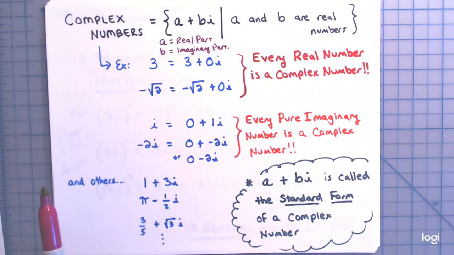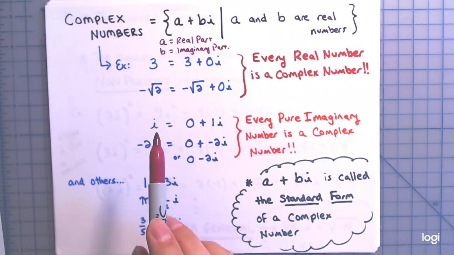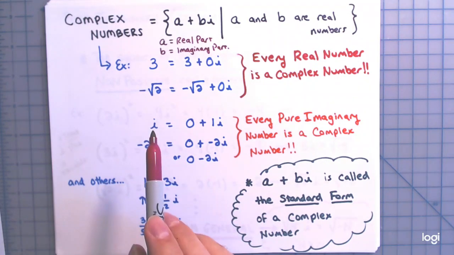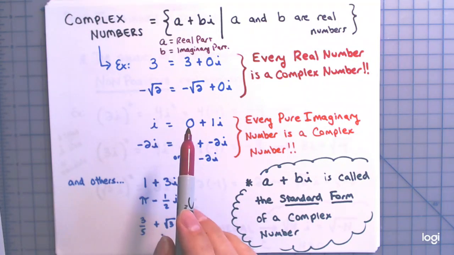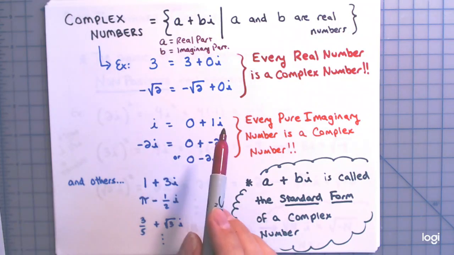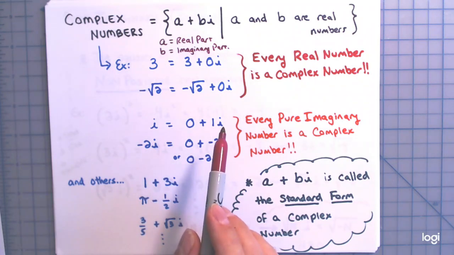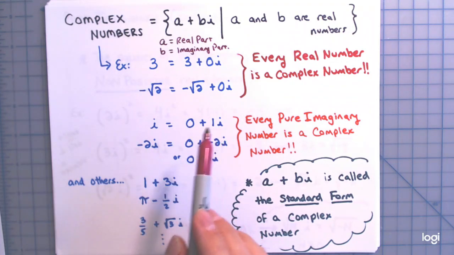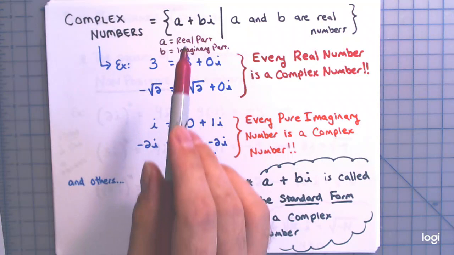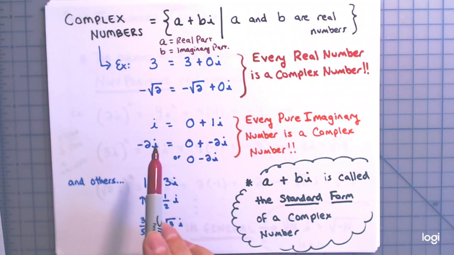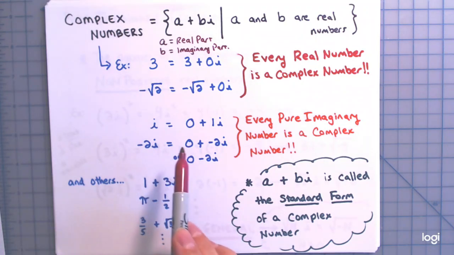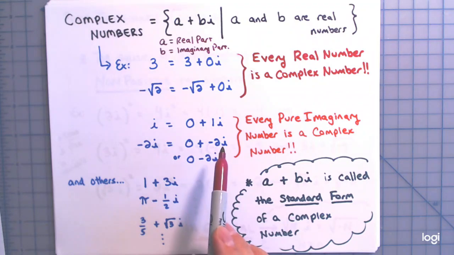So every real number is complex, and so is every pure imaginary, right? Like take just i itself, the number i, that square root of -1. Just pop a 0 in front of that, right? i is equal to 0 plus i, or 0 plus 1i. There's your a plus bi. Real number plus real number times i, real number plus pure imaginary. And you see how this pure imaginary is also complex. Same thing for another. Here's another pure imaginary, -2 times i. That's just, again, throw 0 in front of it. That's equal to 0 plus -2 times i, or 0 minus 2i.